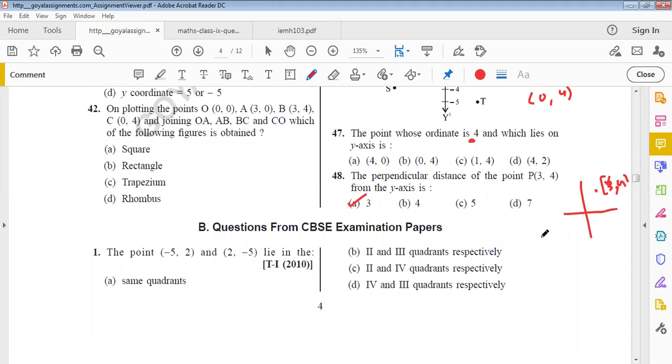So today we have learned what is the Cartesian system, how it is marked, and what are the quadrants, x-axis, y-axis, x-dash, y-dash, and the behavior of the ordinate and of the points, which quadrants, and some application questions, especially equilateral triangle questions. And we have seen the abscissa of P and abscissa of Q. These are all the topics we have learned, and how to mark on the graph.